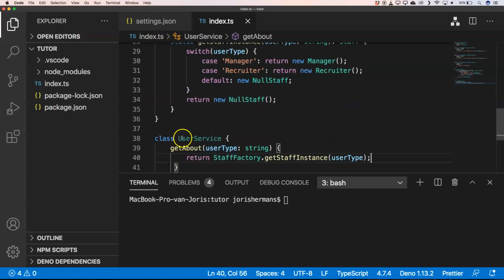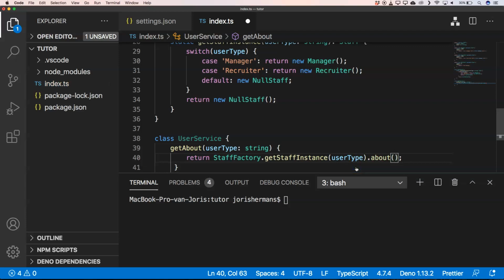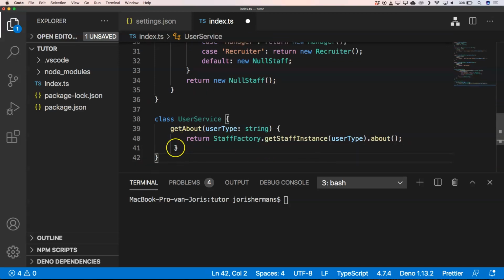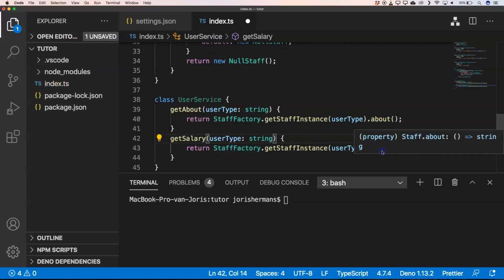So now we could create a user service which has a get about, and we have here a user type. We can ask the get staff instance for the right class or implementation, and we can do something like dot about, right? Can do the same with get salary, of course, just to be a little bit complete.